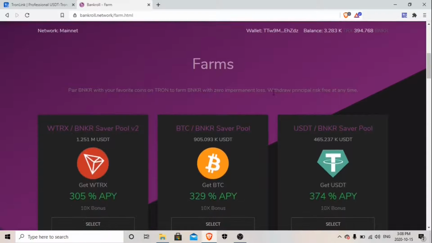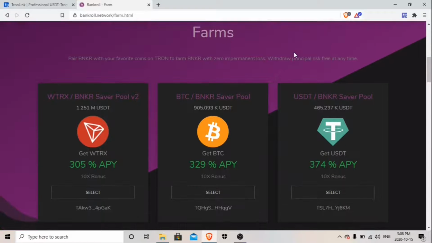So I have some TRX. I want to farm 3,000 of my TRX. So I have 3,283. I'm going to keep some. I always keep some in my wallet. Of course, you always freeze some as well so that you have energy, because you're going to need some for Stronghold, which I'll talk about later in another video. So for now, I want to farm with TRX. So I need some WTRX, and I don't think I have any, so I need to get some.